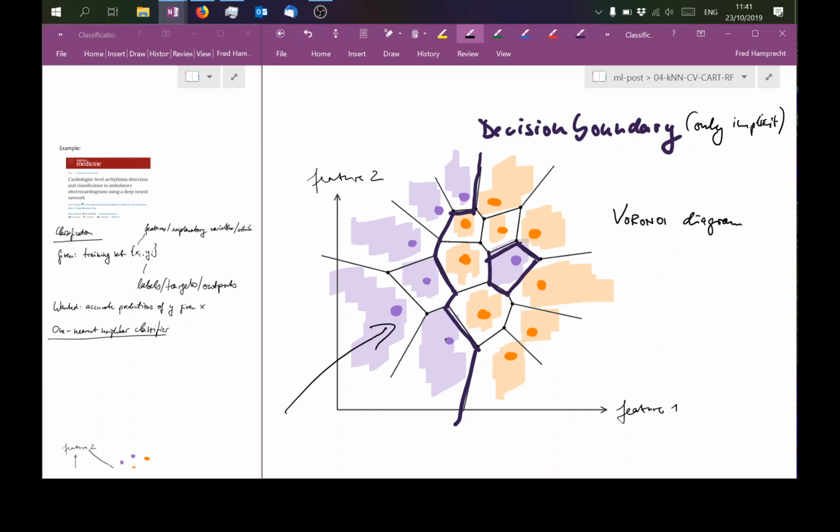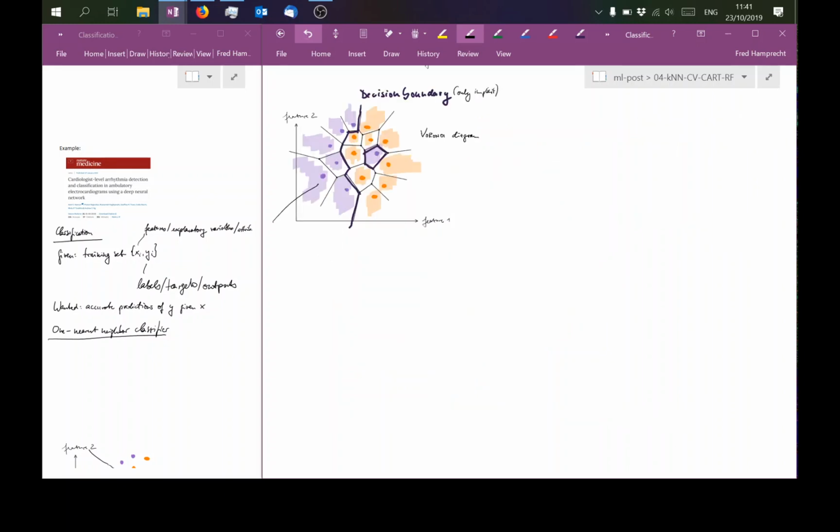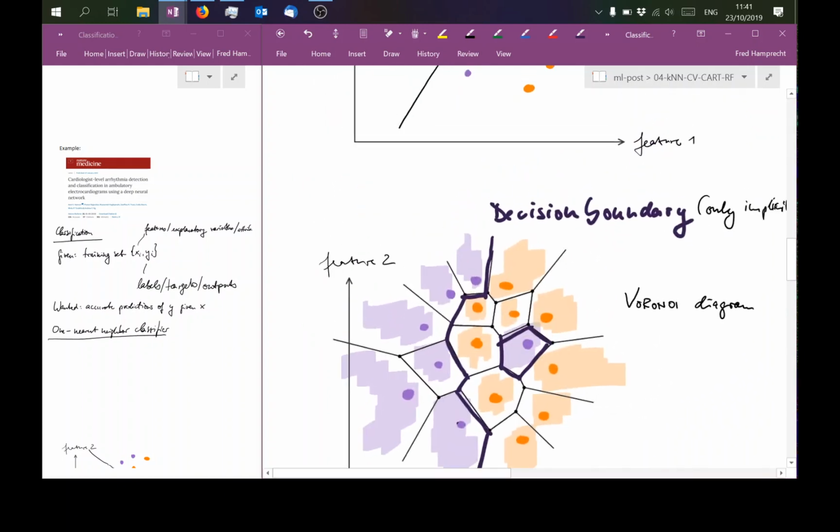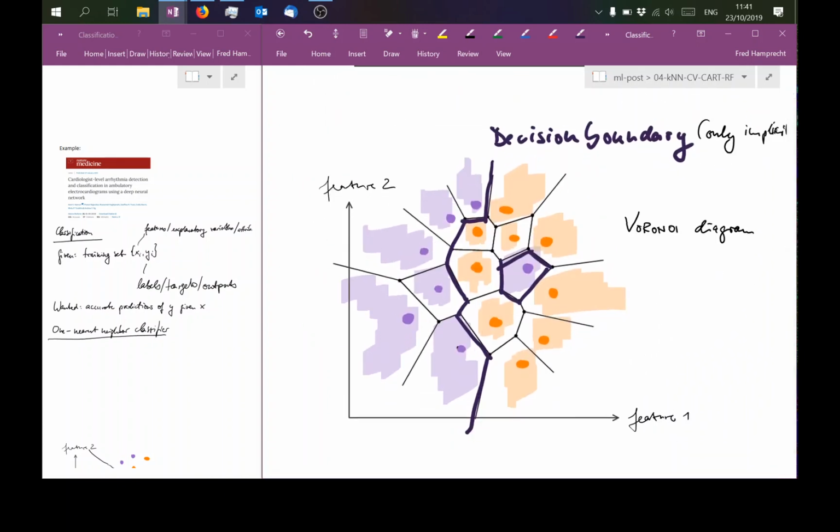However, there's a bit of bad news. Namely, if we use the one nearest neighbor classifier, then as we go to higher dimensions, practically all observations contribute to the decision boundary. One can still use condensing algorithms that try to smooth out outliers. For example, we have here a single point that has given rise to this island. This point here has created this island.